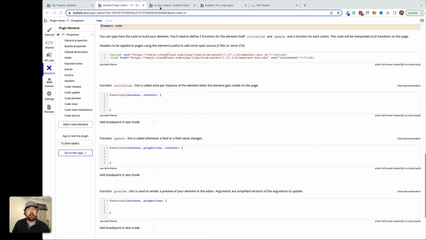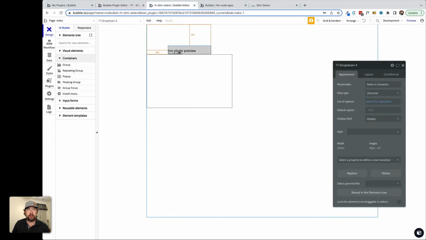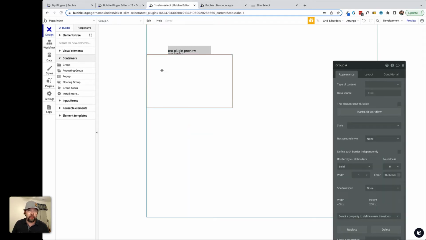And just before we get started, this plugin element is a div on the page, but it has nothing in it. So we have to build everything inside it. So it's essentially, in Bubble speak, just like a group on the page, right? I've added a group here. There's nothing inside it.